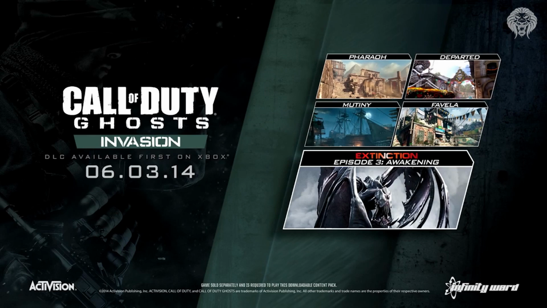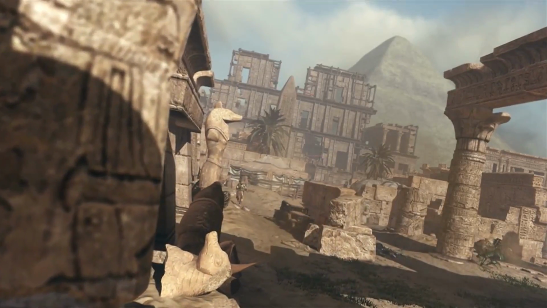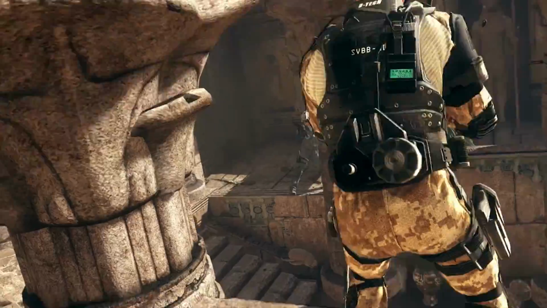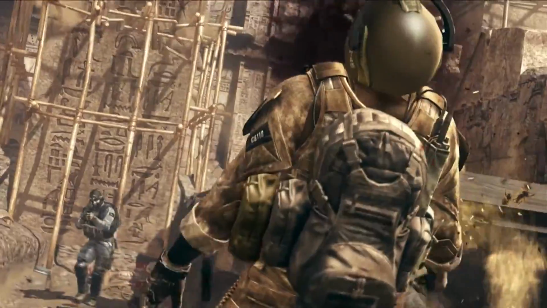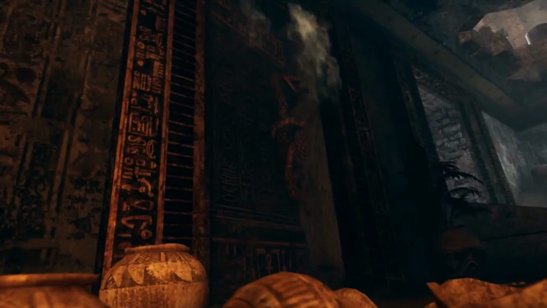So jump right into this. The first map we can see here is called Pharaoh, and this is basically an abandoned Egyptian temple theme, and this has collapsing monuments, urns full of flesh-eating scarabs, all under the watchful eye of Anubis, the half-jackal, half-human protector of the dead, who will handsomely reward players who unlock this map's field order, which is really interesting.